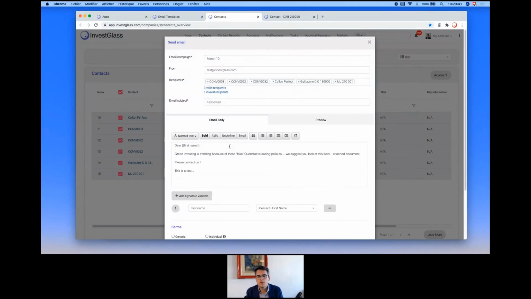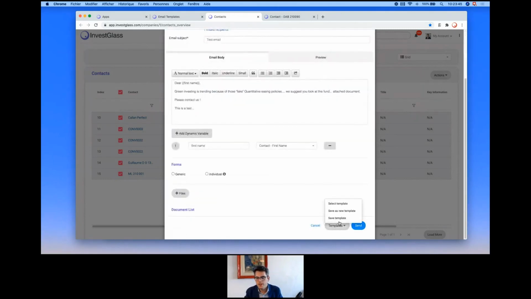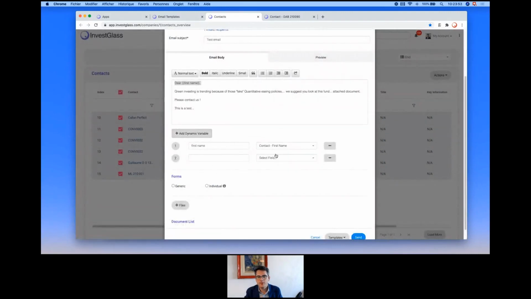So you see here, I created a message, and then I'm going to save it. And here I have "Dear first name". This first name is coming from a dynamic variable that I can add. What is very nice is I can add basically any variable that is in your CRM. Even here you see I have fields in Chinese, so I could put the Chinese name or information, or information in whatever language, and add it into the communication.